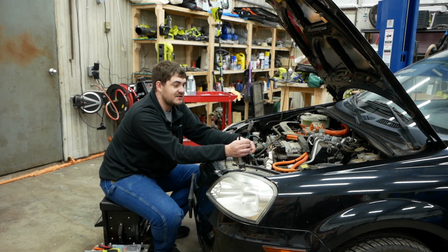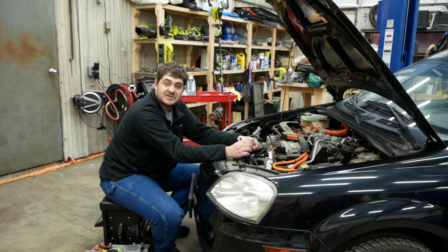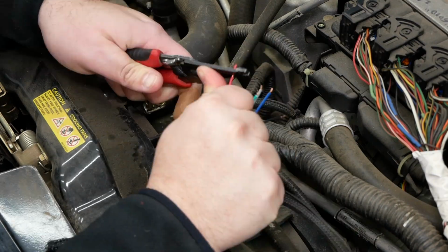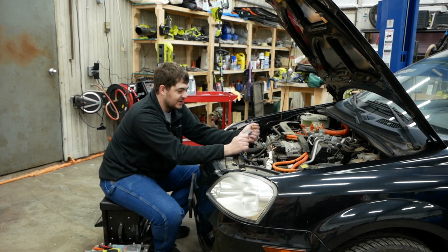Thankfully, this is just a standard 6-pin Deutsch connector, of which I have bought a new one, so all I have to do is clip off these old wires, put a new Deutsch connector on the end here, and then plug everything back up.